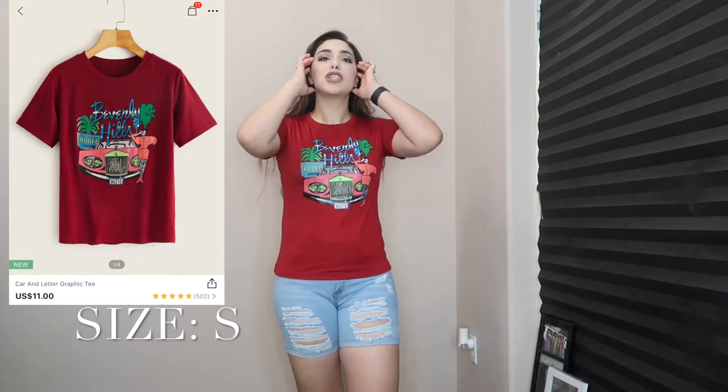The next shirt I picked up was this just regular casual tee for everyday use, and I freaking adore it. It's a perfect length — not too long, not too big. I love, love, love this shirt. It's super comfortable. The fabric is a thick yet soft comfortable fabric for the summer heat. I love this shirt — I'm all about these different designs on shirts so you're not just wearing a plain shirt. I definitely give it a 10 out of 10.